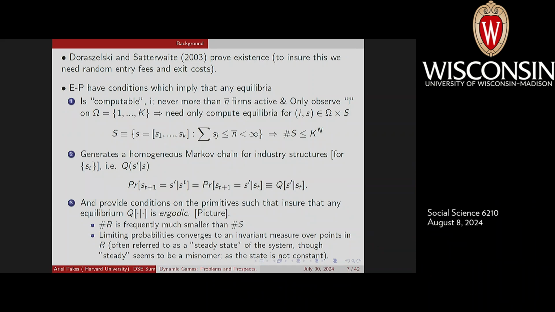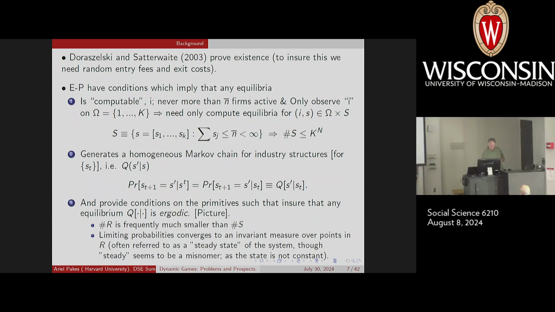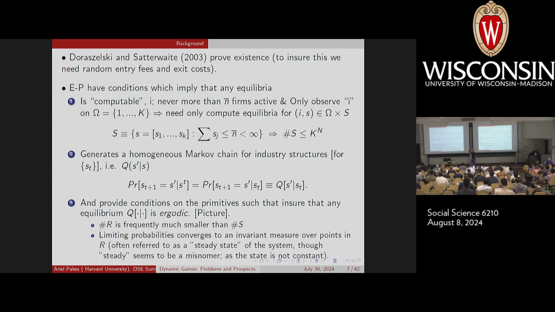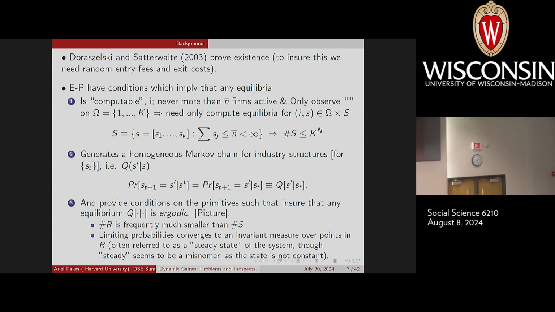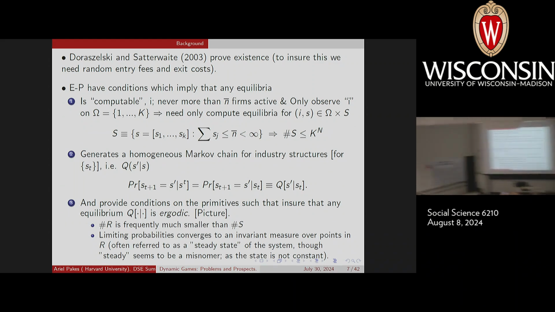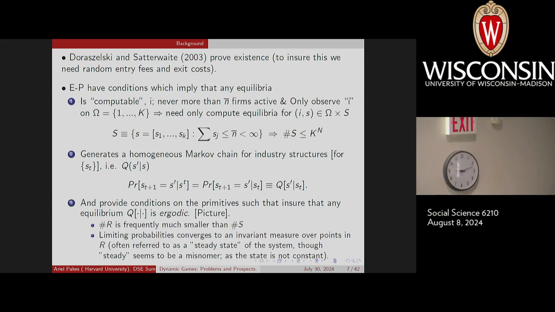Okay? And there's limiting probabilities on this recurrent class. If I get into this recurrent class, I'm going to cycle around it. It's not a point. It's a set of points. I'm going to cycle around it. And eventually, there'll be what's called an invariant measure over this recurrent class. There'll be a probability distribution that will emerge. Sometimes that's called the steady state of the system, which is a misnomer, because it's not a steady state. Things are moving all the time. Is that clear? It's not the same industry structure. The industry structure moves all the time. It's just that it stays within this recurrent class. Okay, good.